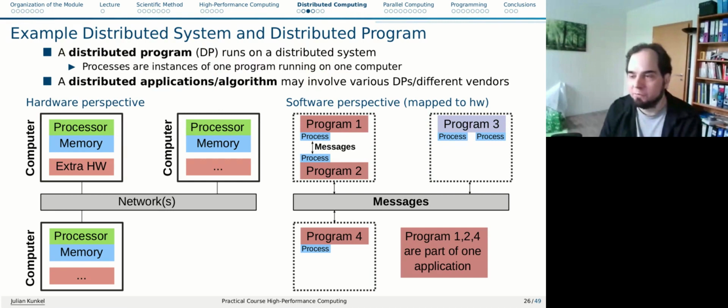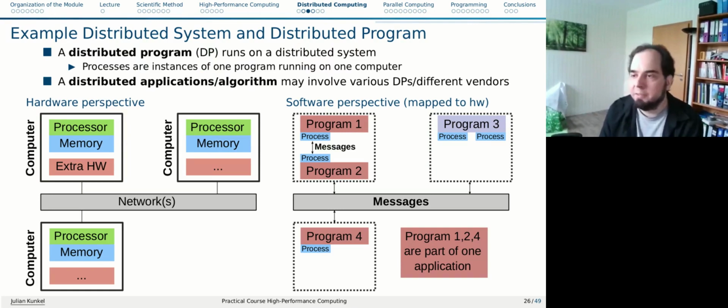We have to have a view, we have to map our application somehow to this system. So you could have, for example, on this computer here, 2 programs. And these programs exchange information using messages. At the same time, you could have another program running on this computer over here, and they communicate, right? So this could be, you know, a mail application that tells another local mailer, please send a message, and then it goes to this computer, which is the mail server on the other side.